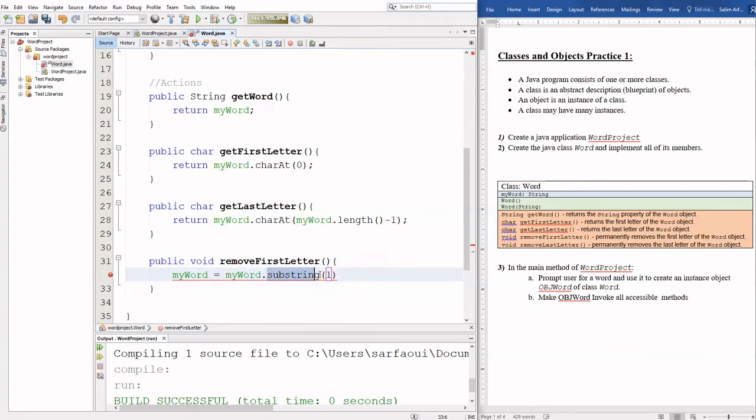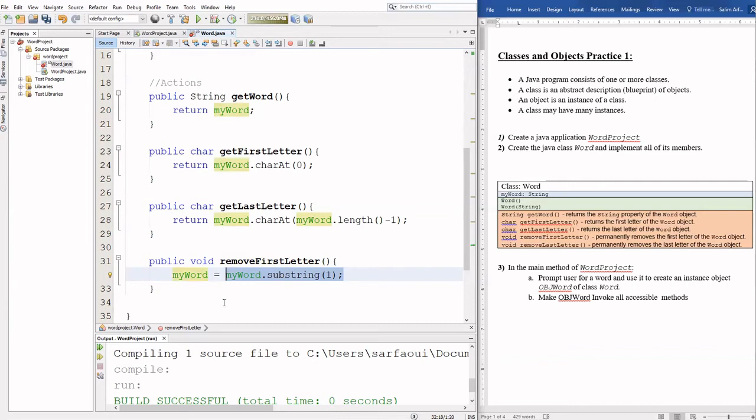Remember, the substring method returns a portion of a string. So the substring method here is going to return a portion from myWord, but it only starts at index 1. That means it will exclude the character at index 0. Therefore, we are excluding the first letter, and that means we removed it.